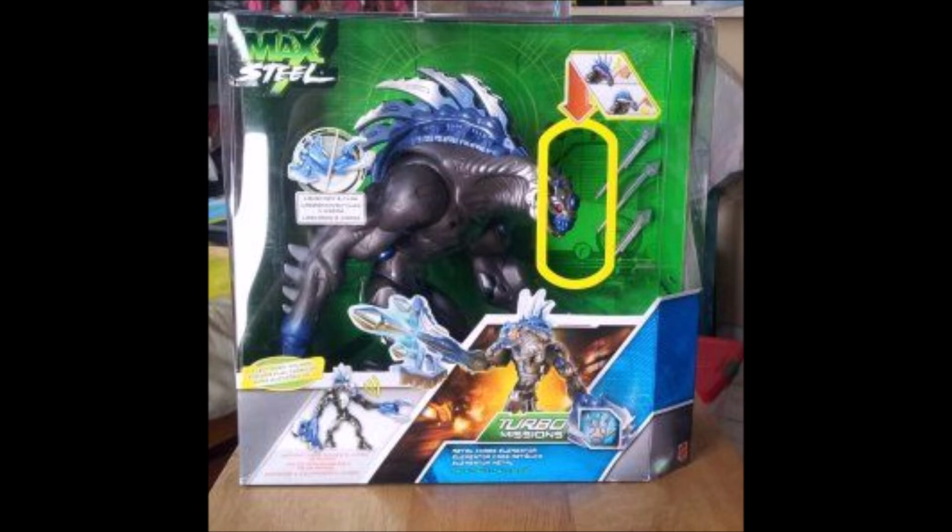Okay, why is this one number 4? Because this one has a lot of function to it. If you press the head down, his metal spine will pop out, and plus he makes some weird sounds. Plus he does come with 3 missiles.